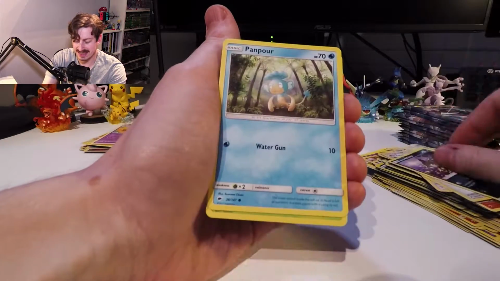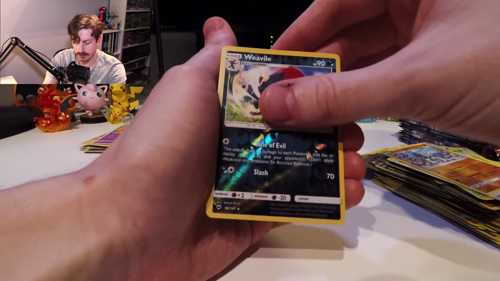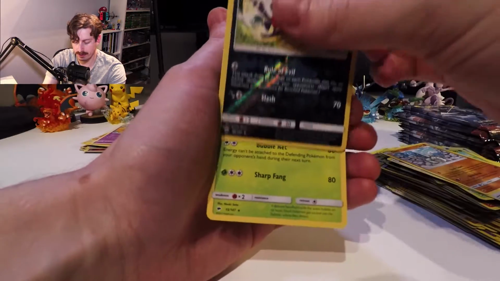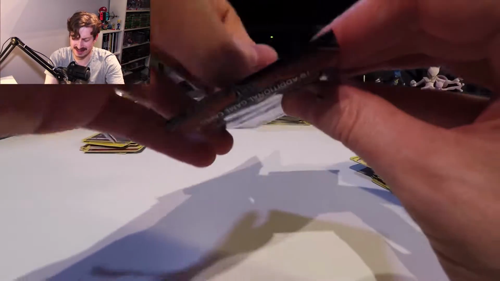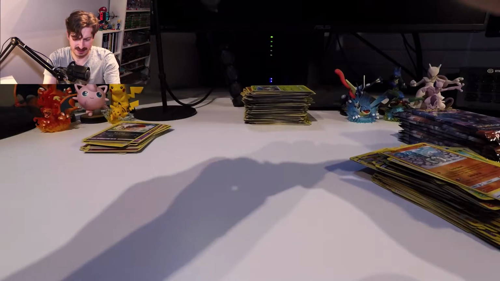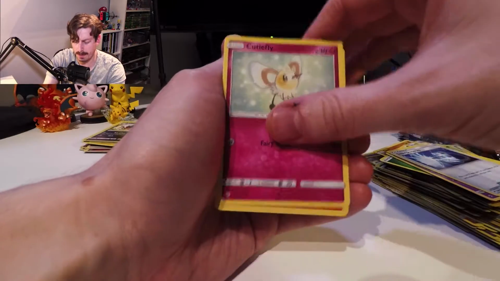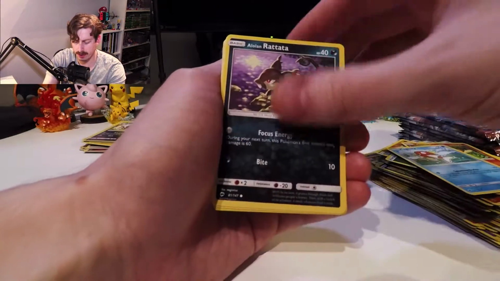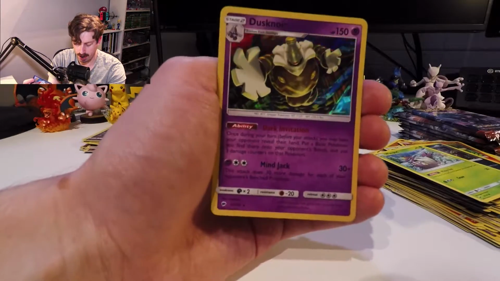Potown, Alolan Rattata, Panpour, Caterpie, Porygon, Sock, Weevil, Reverse Rare, and the Araquanid, regular rare. Two more GXs. Telling you, man. What is this? Nothing to see here. Perfect pack openings. Rotom Dex, Seviper, Super Scoop Up, Cutiefly, Panacear, Magikarp, Alolan Rattata, Wimpod, Togedemaru Reverse, and Dusknoir. Hello.